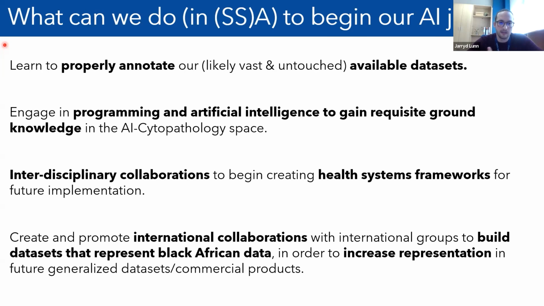We need interdisciplinary collaborations to begin building health systems frameworks, not only within the healthcare sector, but within political spheres in order to begin building acceptance and capacity for these systems. And we really do need to create international collaborations to build data sets that represent, in our case, Black African data, in order to increase representation of populations for future generalized data sets that may be used in commercial products that we ourselves may then begin using.